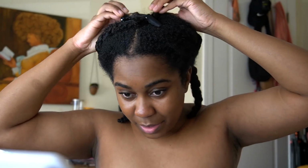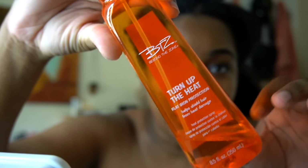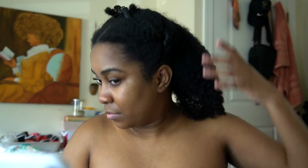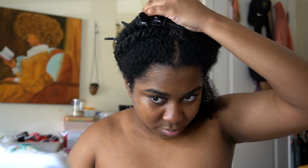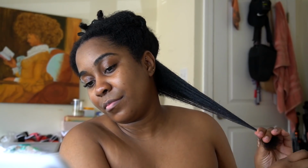So this is how my hair looks. I don't know if I'm going to straighten it. Okay, anyways, I'm just going to put these up out the way with a duck bill clip. I'm going to dry this side. I'm using my Beyond the Zone heat protectant, and this is all that I'm going to use in my hair. Twist it up so you don't lose that moisture. Brush it out. Pull it mad straight. And blow dry. I'm blow drying on medium heat, low speed.